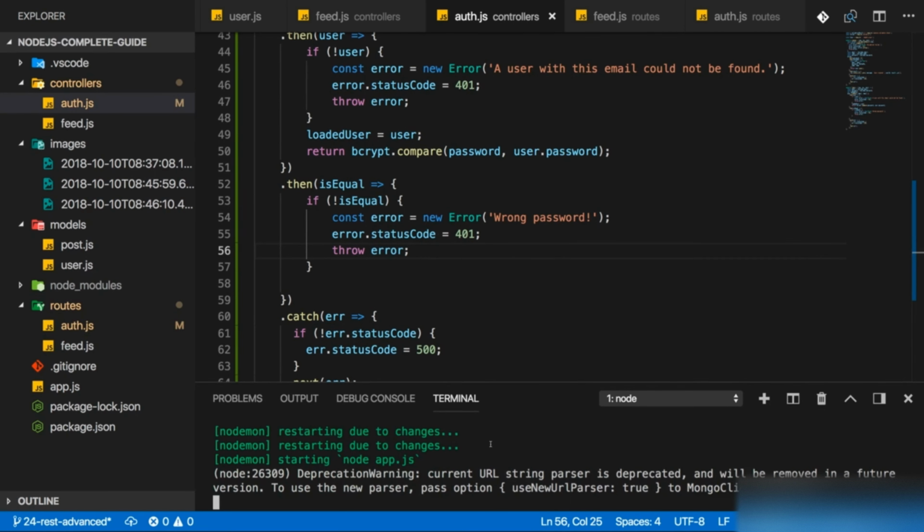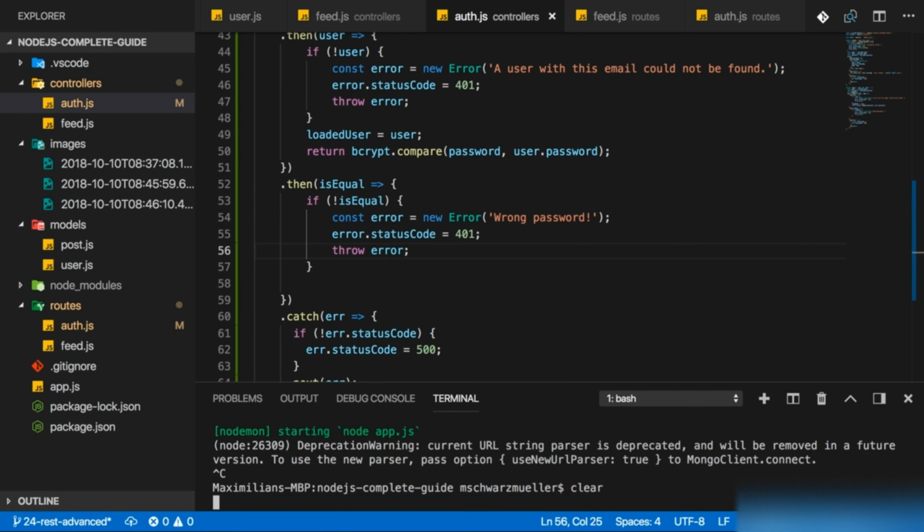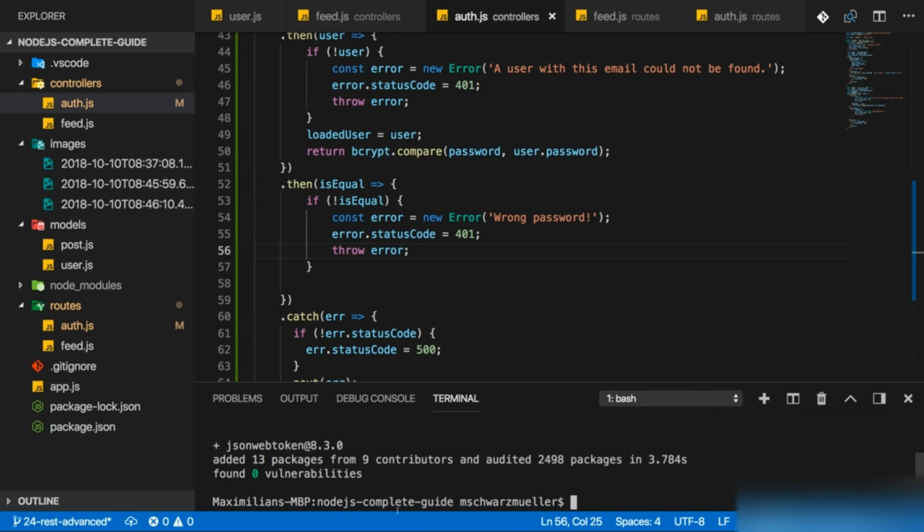So we're at the point where we know that the user did enter valid credentials. Now we want to use that information to generate such a JSON Web Token, which I showed you on the slides. For that, let's quit the server here, the Node server, and let's install a new package. The package I want to use is called JSON Web Token, one word. This is a package which allows us to conveniently create such new JSON Web Tokens.